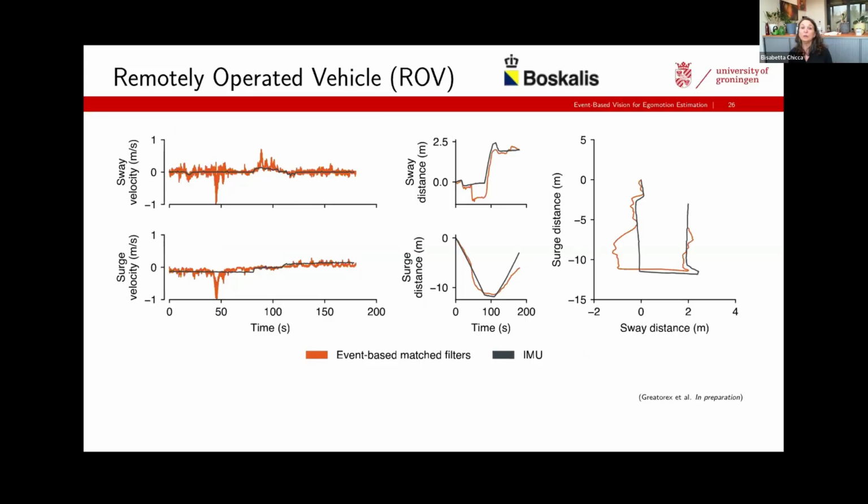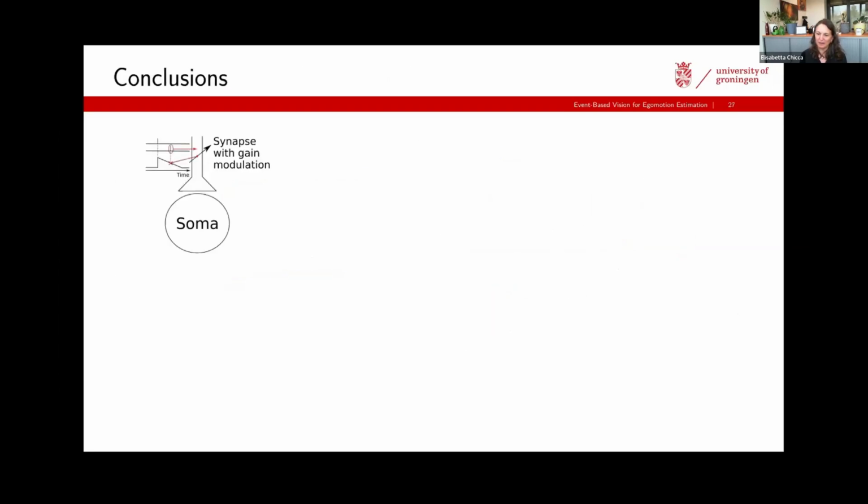And so we have preliminary results, also because they don't have ground truth in this data. So we can only compare with IMU, but we know that IMU is not perfect. But anyway, we could already show that in this case, we can track the movement, already in 2D. So the first example was 1D and now it's in 2D. And you see that, of course, we have some errors, but we don't know what ground truth is, so it doesn't even make sense to quantify the error in this case.